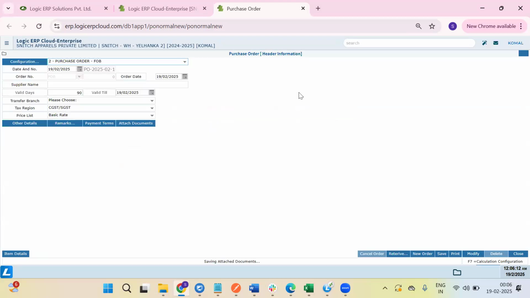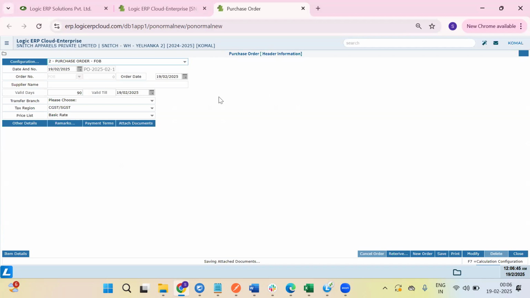Now we have to wait. Once the PO creation process is done, if any changes are required at the time of approval, Pulkit sir can approve or reject. If he rejects, then the user has to modify accordingly as per his comments. If it's approved, then it will be shown in the vendor portal for the next process. So this is one process, as I said, the UI process.